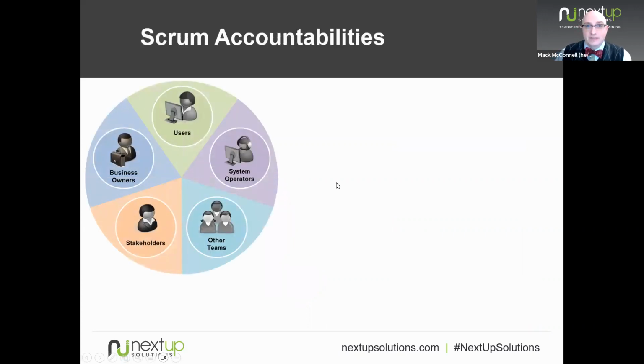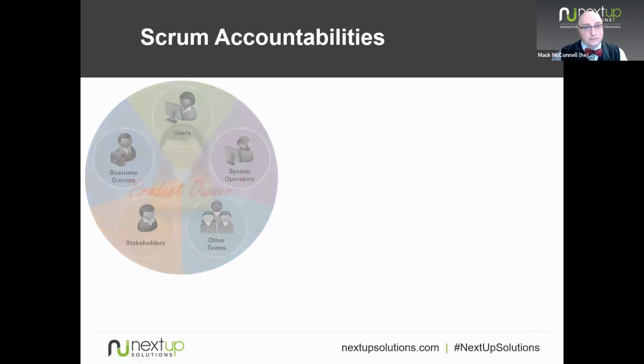We have 3 accountabilities in Scrum. We have a product owner whose job it is to represent all of the needs and wants related to the work of a particular product or team. It's their job to listen to stakeholders, listen to users, understand what would be the most valuable work for the team to do in terms of product development, and then express a vision for that product in a single place that we call a product backlog. So one person on a Scrum team charged with making sense of product vision in a way that's going to deliver value. So that's the first of our 3 accountabilities.